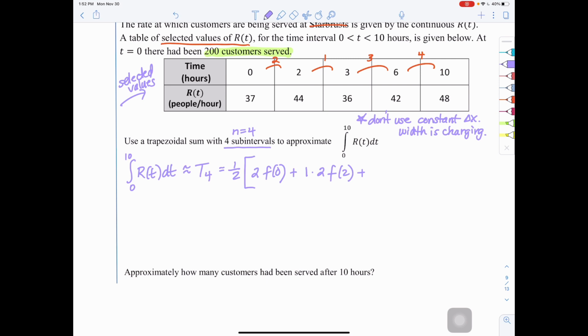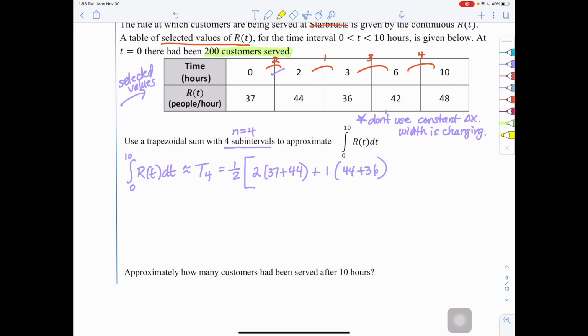and actually, let's just go ahead and add these, because it's very difficult to get those y values off. They're written like that. We have a width of 2, and we want to add 37 plus 44. You're going to like this. Plus the 1 width, and we're going to add 44 plus 36.